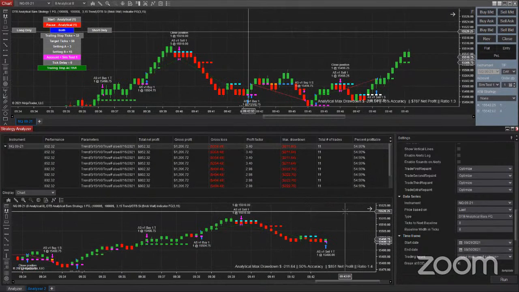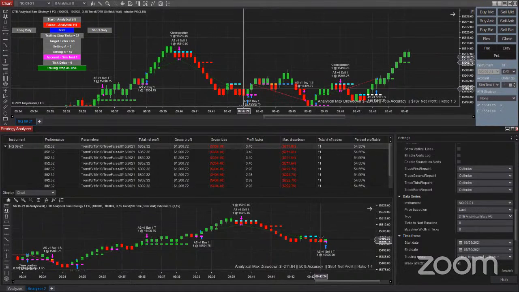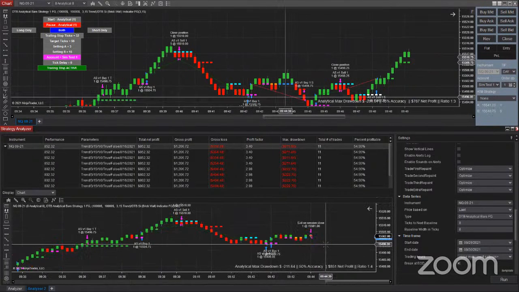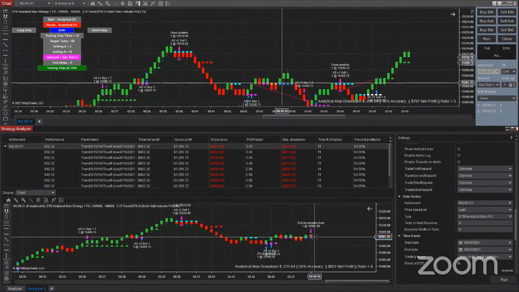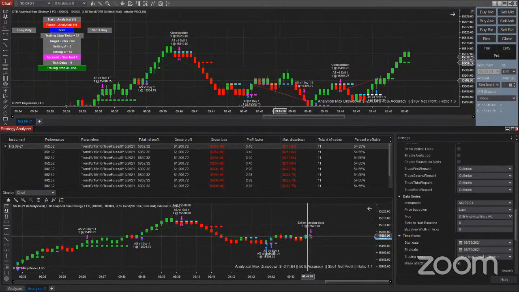So this is going to show you the plotted positions of the strategy. Now, when I ran the strategy analyzer, the price was at this very point. But since that time of 9:44 up until 9:49, those very specific settings actually had 2 losing positions after that.